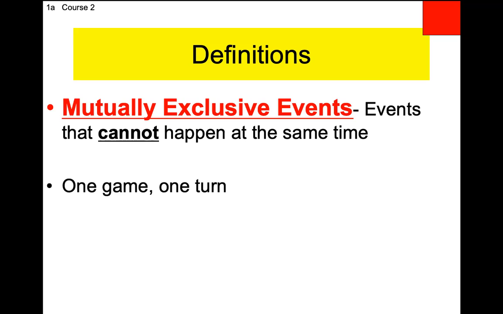We're going to be talking about one game and then one turn. I'll define the game, but it's going to be one turn. If I say in 2 different times, can I hold up 3 and 5 fingers? Sure, here's 3, here's 5, but that would be 2 turns. Turn 1, turn 2. But in one turn, I can either hold up 5 or 3. Can't hold up both. Mutually exclusive events.